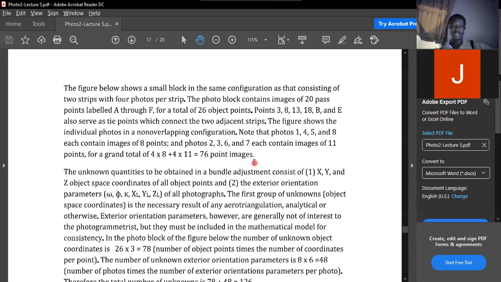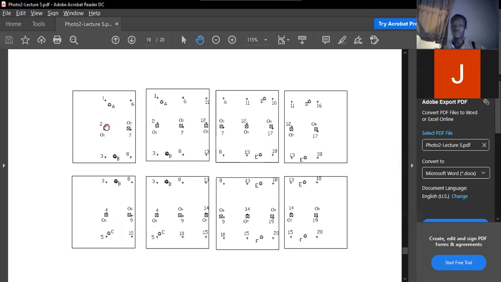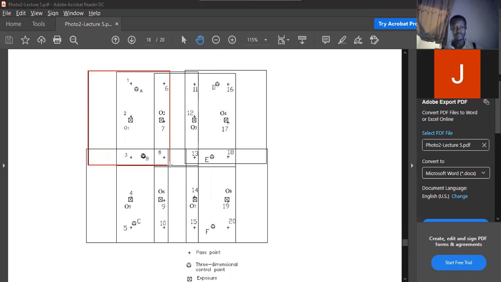Also, we have 76 image points. So how do we come by this? You have to separate the photographs to be able to determine that. As you're looking over here, we've separated it into the various components. In the block, we have overlaps, which are not easily seen. We can't easily tell, but we can separate it up. This is one photo, that's another one, and then we introduce a third one, and the final one. So you see, it gets quite complicated, but how many have I drawn? I've drawn 4. So moving downwards, we can now separate it into 4 on top, 4 below.